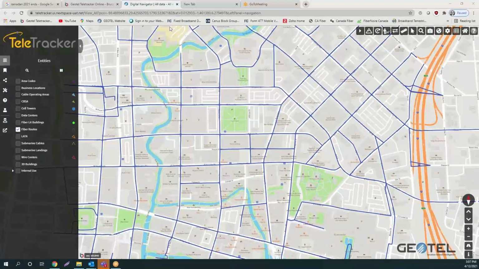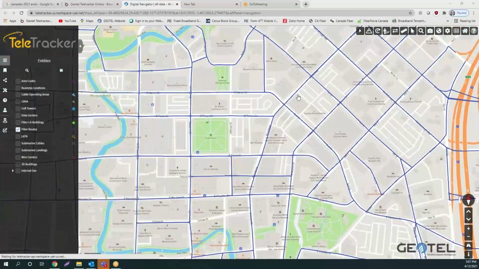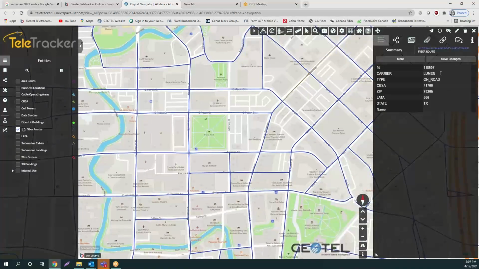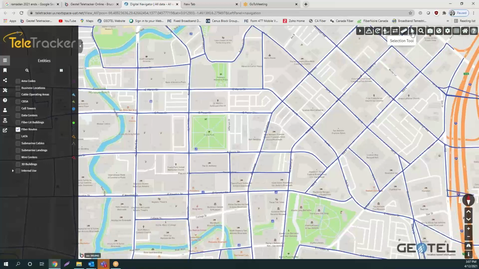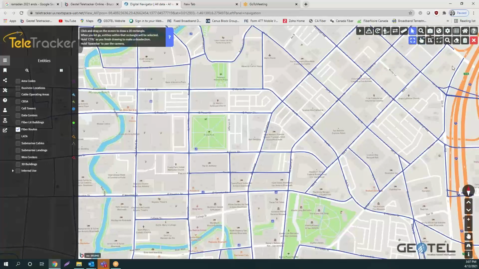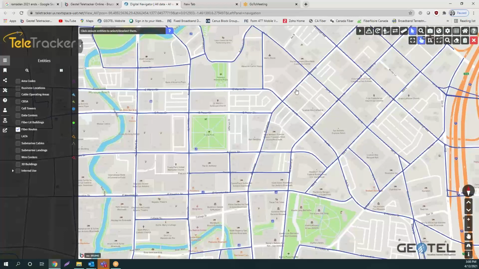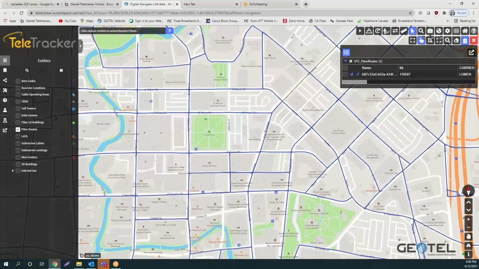All right, can you guys see my screen okay? Yeah. Okay, so this fiber segment right here, I'm going to click onto it. And it's going to tell me Lumen is right there. Then I deselect it, clear it, and select the same one. I have Lumen, Spectrum, Windstream, Zayo, AT&T. So I have like 8 different ones in this fiber segment right here. But when I just click onto it, it only shows me Lumen.